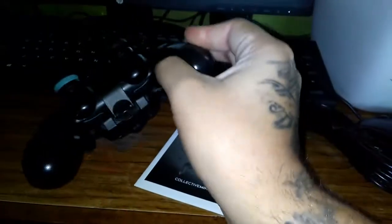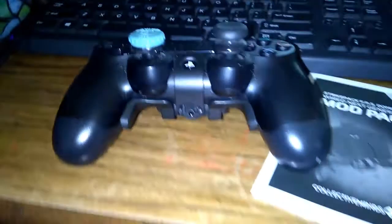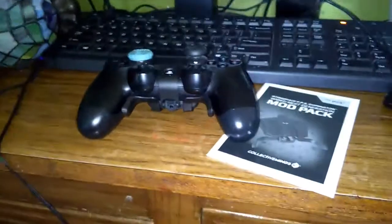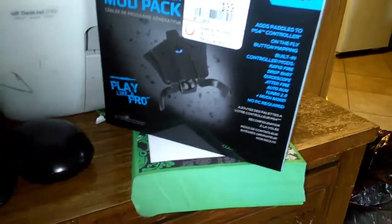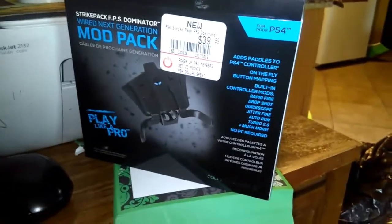But the only bad thing I have to say about this is that when I looked at a few reviews, they're saying that the 3.5 jack connected with these paddles and the mod pack makes a humming noise if you're using earbuds. If you're using a headset that plugs straight into the headphone jack for your game audio and for talking, like maybe your Dre Beats or any cheap headset, just to hear sound or talk through, you're going to have a very bad time with staticky sound for some reason when it's plugged into the PS4 and then you plug in your headphone jack.